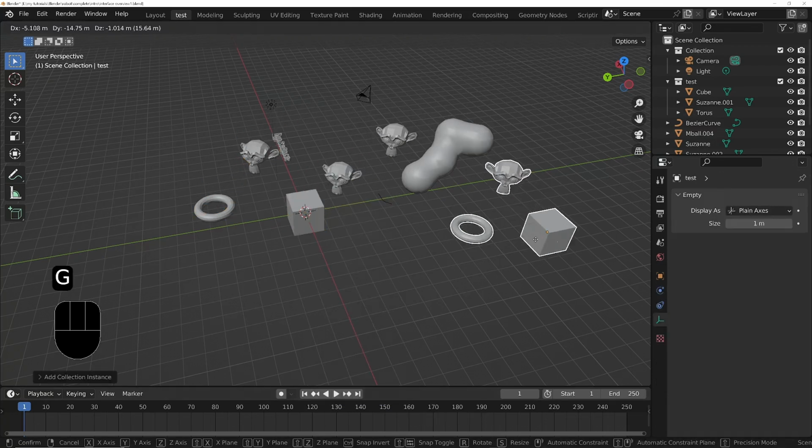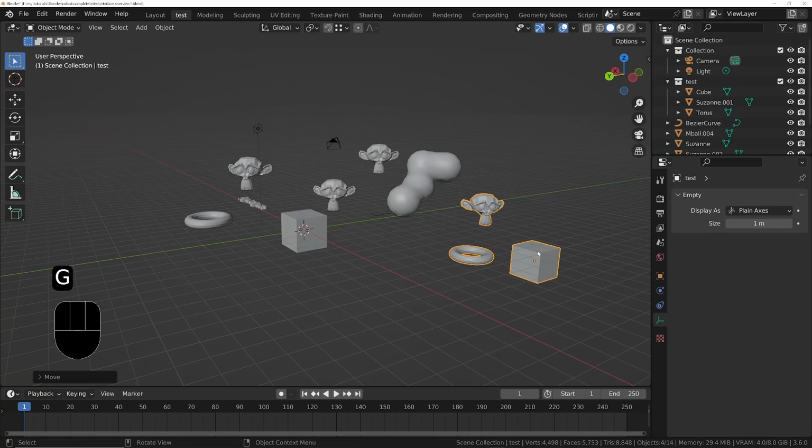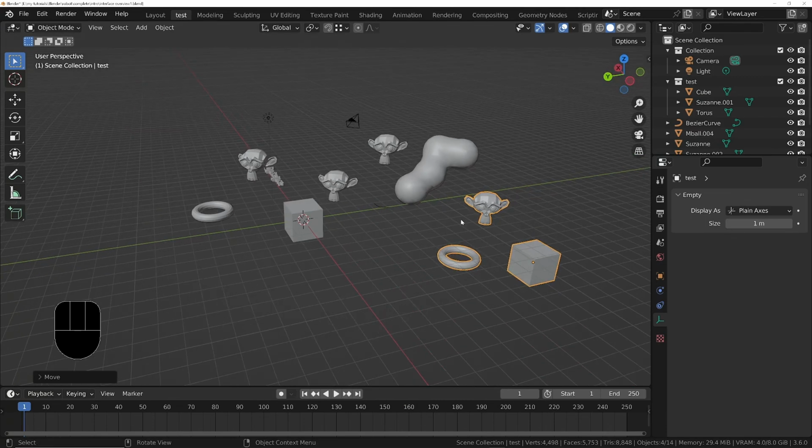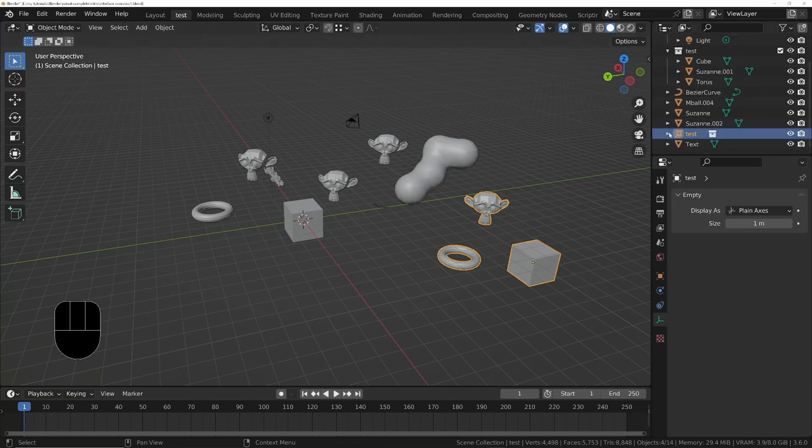And now I've got a duplicate there, but this doesn't actually use any new memory, because it's a complete instance. It doesn't use any geometry at all. This is represented in the outliner by this little box we've got here, which indicates it's a collection instance. And in actuality, it's just an empty that tells Blender whereabouts to draw those objects.